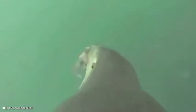The camera captures a difficult prey item, a huge octopus that is too big to swallow. She drags it to the surface so she can breathe while attempting to break it down into bite-sized bits. The octopus tries to flee several times, but the sea lion is unyielding. The sea lion chops off tentacles one by one, and as the octopus floats away, it returns for more, keeping the victim near the surface so it can breathe.